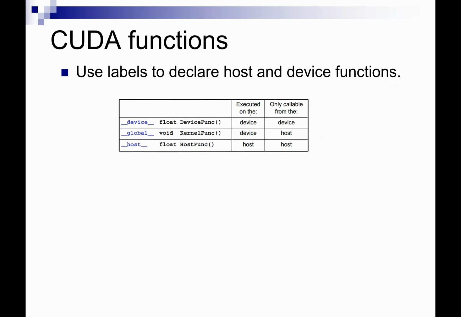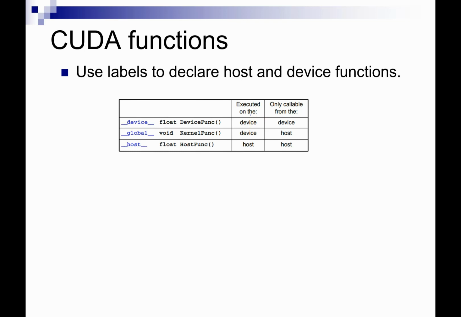Now I'm going to talk a bit about the syntax of these CUDA functions. We have different types of functions in CUDA. When you declare a function, you need to prefix it with a label. The first label is double underscore, so two underscores, then device, and then two more underscores. If you label a function this way, then this function is executed on the device, so it's executed on the GPU, and it's called from the GPU. So after you start the GPU program, if you need to call a subroutine from the GPU, you label it with device.